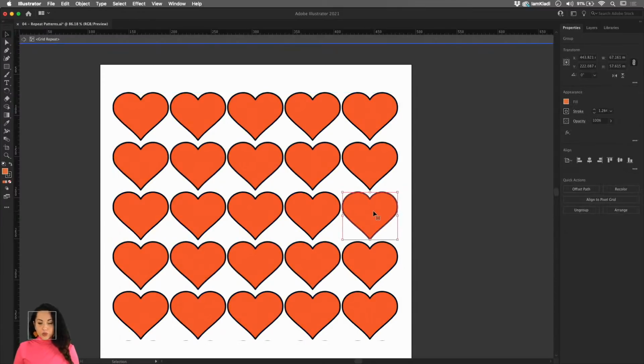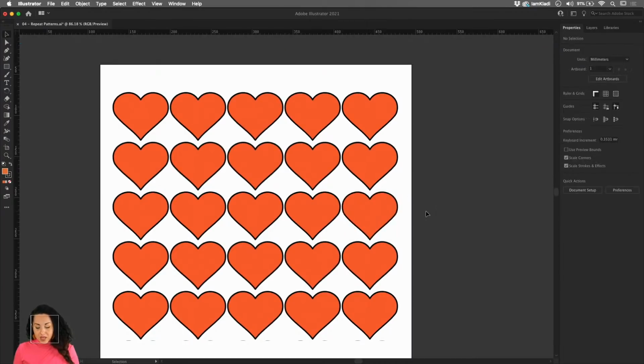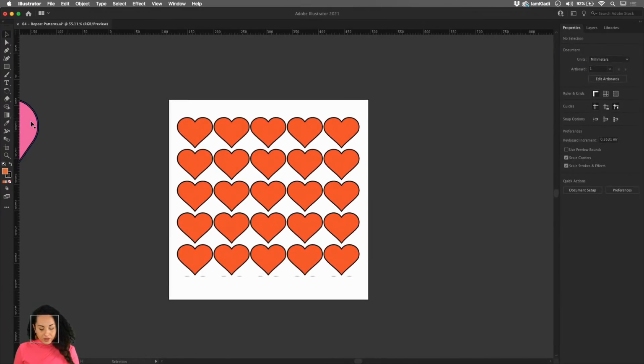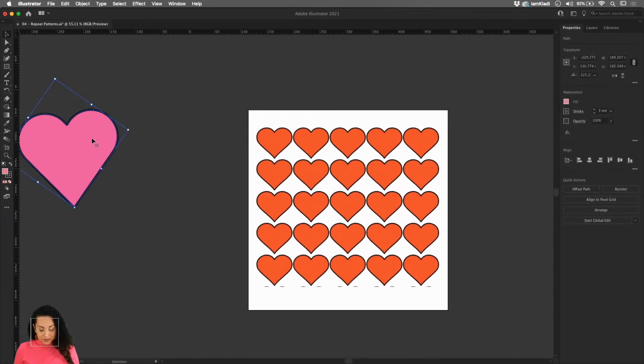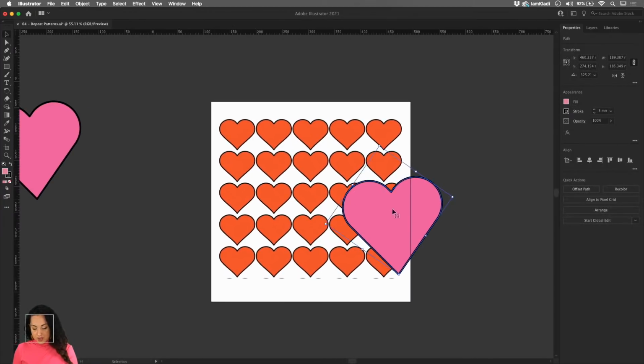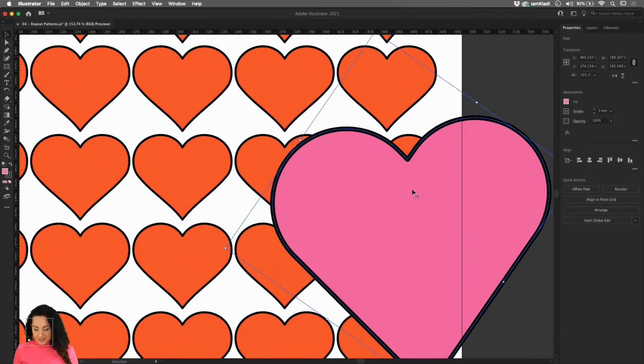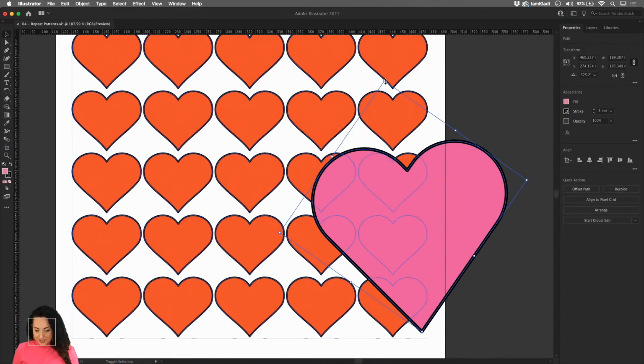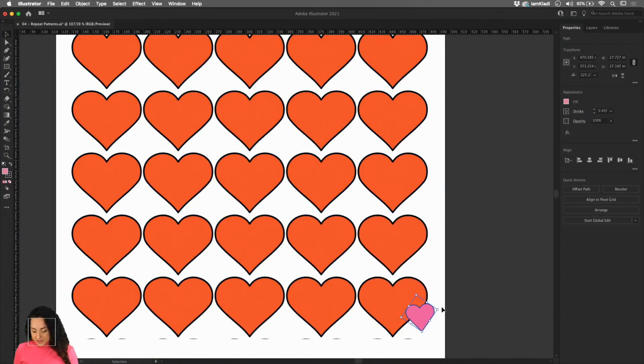Another thing that we can do in order to really stretch beyond the opportunities with this grid, because not only can we create a grid and edit our work, but look what happens. I'm going to use this little other heart that was created by selecting it with the selection tool, and then holding the Option key to create a copy. I'm going to zoom in and make it smaller so we can insert it inside of our heart. So we're going to have a heart with a heart inside. And just to keep everything neat, I'm going to give it the same stroke, which is 3, from the Properties panel. Maybe it's a little bit too big. Let's make it 1 point.